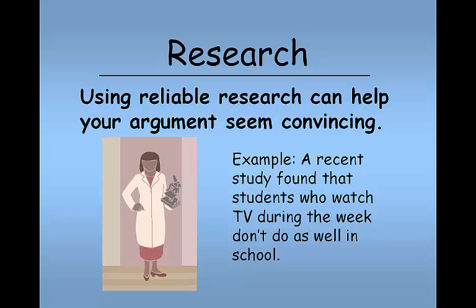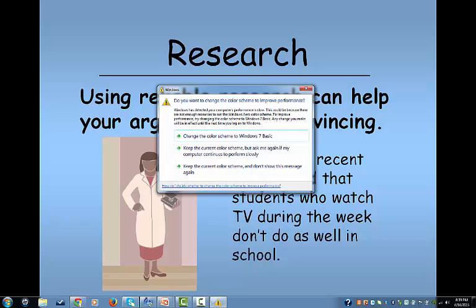Okay, research is good. It's always good, no matter what you're trying to do, and you want to have the best research that you possibly can, because it's going to make your argument seem more convincing, even if it is a persuasive argument. So the example here is that a recent study found that students who watch TV during the week don't do as well in school, and they're going to cite this, and this is something that people can look at and say, yes, I believe in this, or I don't believe in this.